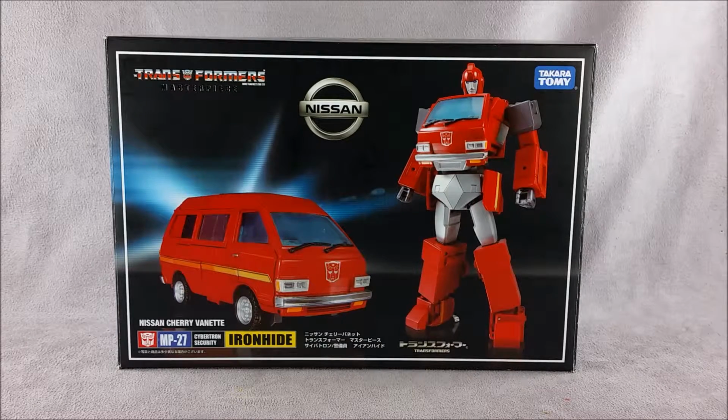This is Justin from GeneralsJoes.com, and I'm here with another look at a Takara Tomy Masterpiece Transformer. This time it's MP-27 Ironhide. I recently posted a little three-part look at Hot Rod, or Hot Rodimus, as Takara calls him, breaking the thing down into three different sections: looking at the box and the vehicle mode, looking at the transformation, and looking at the robot mode. I'm going to do the same thing here today with Ironhide.